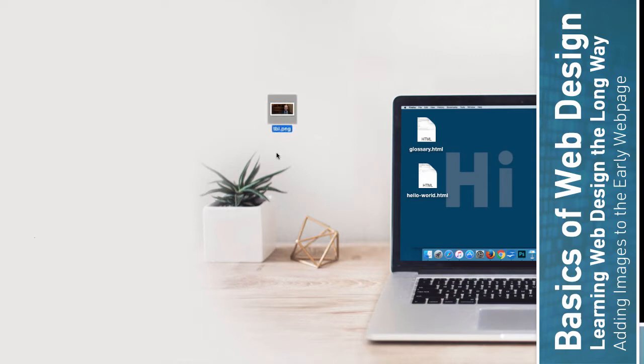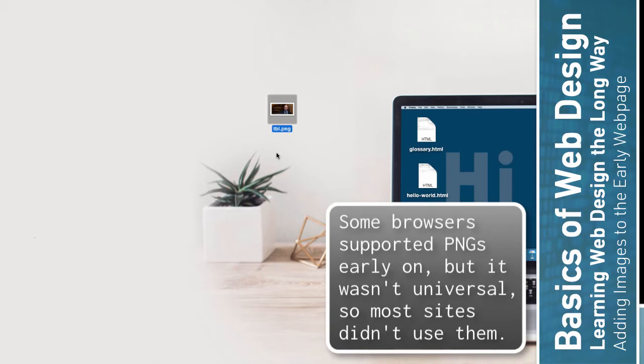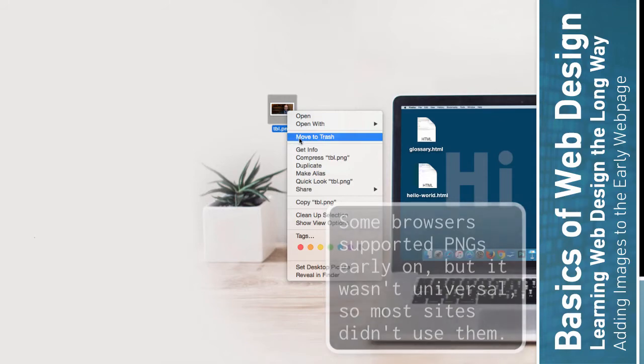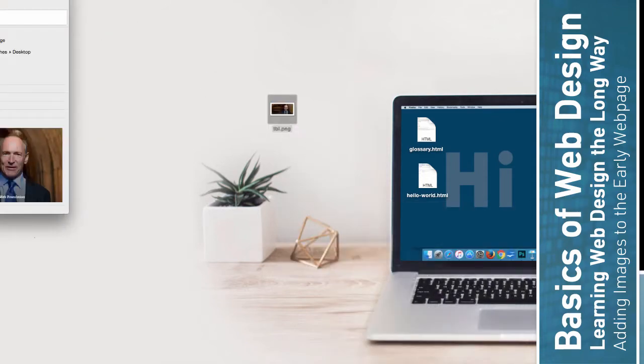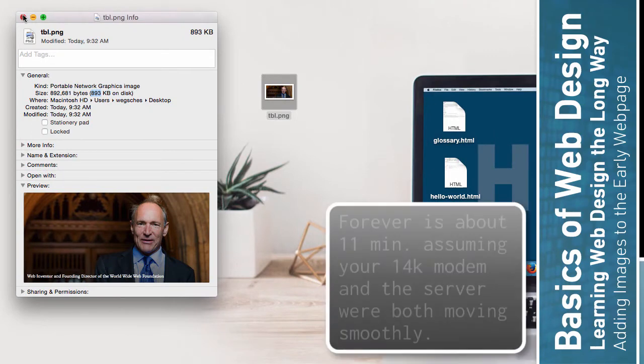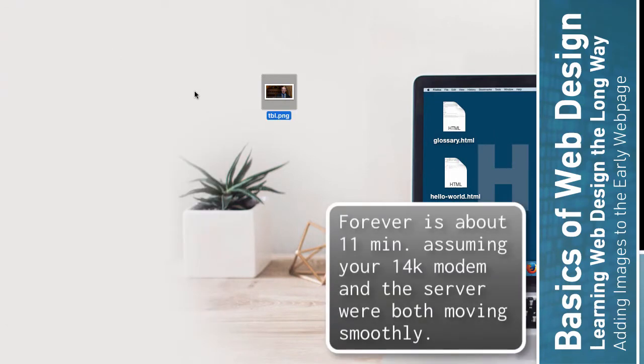And first off, this is a .png file because that's the standard that Mac screenshots things in. So it needs to be a JPEG because at the time only JPEGs and GIFs were supported in the majority of browsers. The next thing is the color range and the size. Well, size in two different ways, partially in the dimensions of the image, but also in the actual file size. So this is 893 kilobytes. That's almost a megabyte. That would have taken forever to transfer back then.